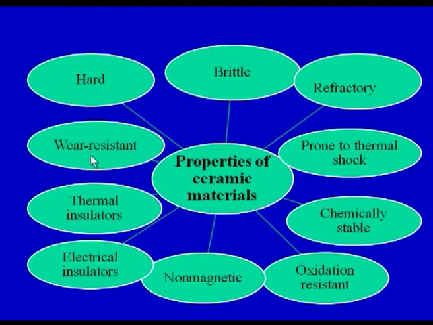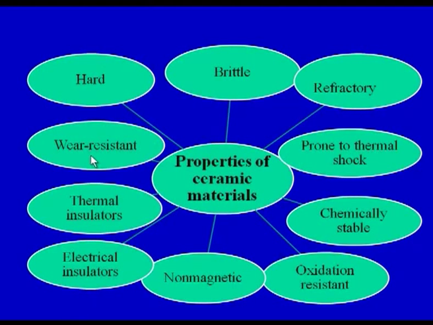So, they are versatile materials and they possess a wide variety of properties, and some of these properties may make them amenable to processing, and some of these properties may act as a hindrance for the processing of ceramics. So, these are the properties which give rise to a large number of applications for the ceramic materials. So, we can foresee a large number of applications for ceramics because they possess so many diverse properties.